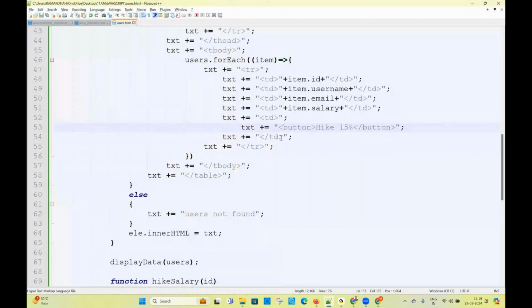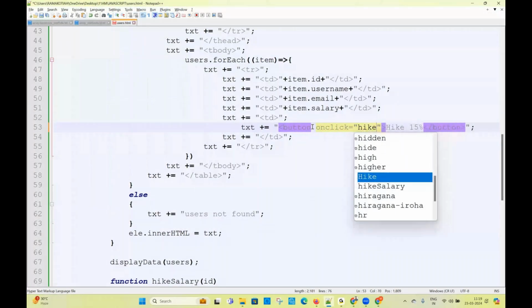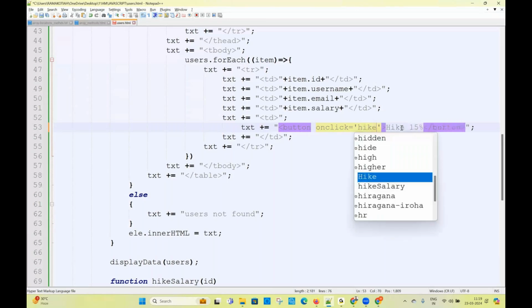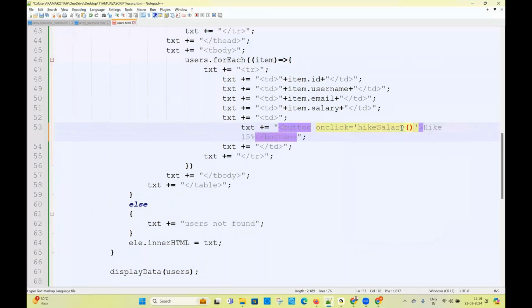Okay, take the thing. onclick is equal to, what is the function you're writing? hikeSalary. But remember, inside double quotes, already it is started with a double quote. Inside, you have to take single quotes only. Remember carefully. If the string is started with a double quote, inside you have to take single quotes only. What is the function I have to write? hikeSalary. In this hikeSalary, I have to provide the ID. I provided it actually like this. It is giving an error.